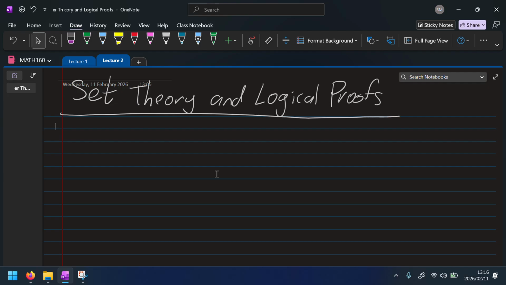Okay. Let's get started. We're going to start off with set theory and then move on to logical proofs. We're not going to do very strict set theory. That does exist. That's for the scientists on Westville. We're going to do a very rough definition of set theory and do it more by example than strict definition. So a very rough definition to start us.